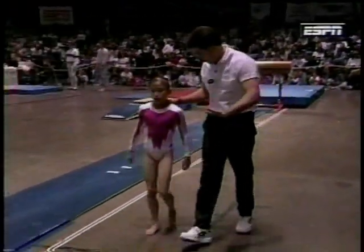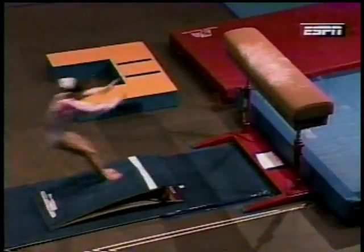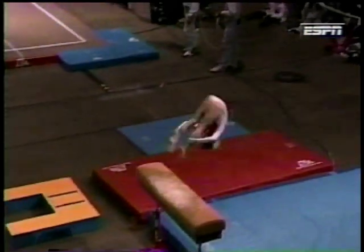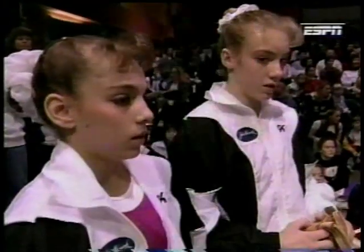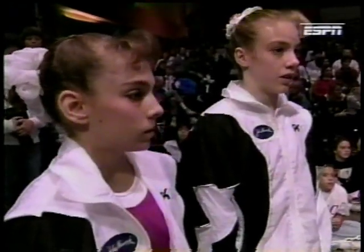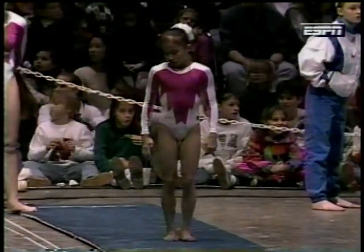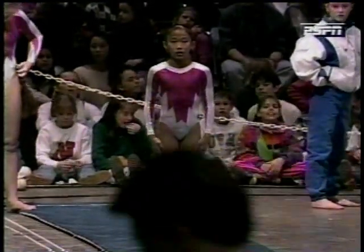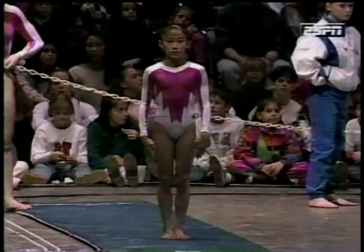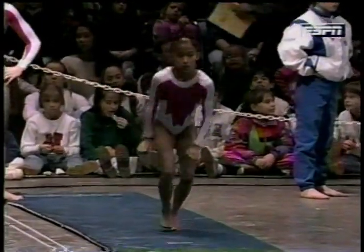There's a chance Steve Nuno may be telling her to try this vault with a half twist, which is a little more valuable — it's worth a 9.9. Here's another look: she gets her heel behind her head, nice tight pike position, but she's so close to the horse. She needs to push harder through her arms to get further distance. The second vault for Marianna Webster was an 8.750, so she will keep the 9.025 into the all-around. The reason that score was low is because that vault is not valued at a perfect 10 — it's only worth a 9.6.